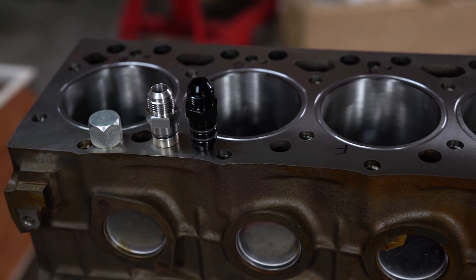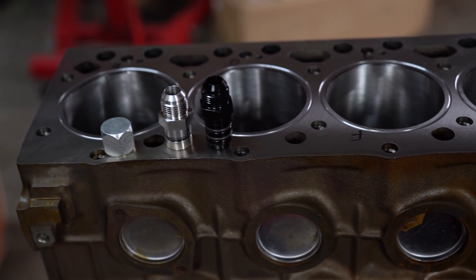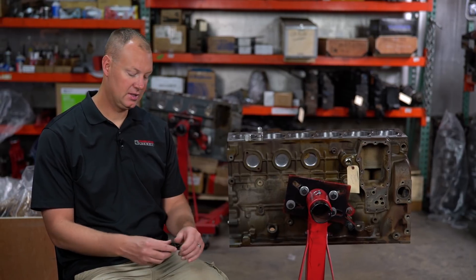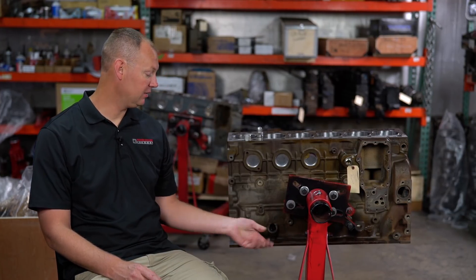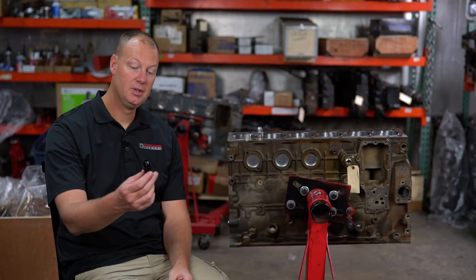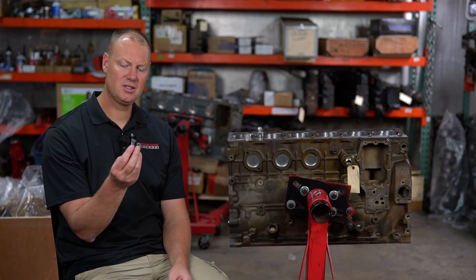When you make aftermarket kits, the stock stuff works very well, but if you make an aftermarket turbo kit, a compound kit, something you need to drain, a lot of guys will use this. This is a fitting that has a dual o-ring, fits in the location here in the boss for this thing, and it's a dash-10 AN fitting on top. This is a very common thing in the marketplace. I'm not sure who made the first one, but I know it's been copied by many different people, and I think they just copied the exact same dimensions because they all suck.